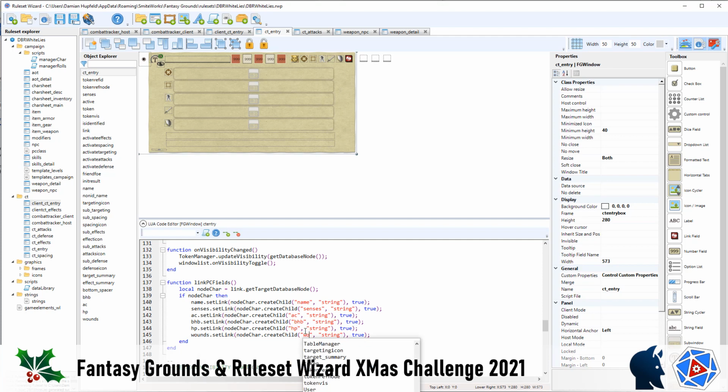What you might notice is that these are all set as type string, and these are actually numbers. So we change those to numbers. Can never remember this next bit. Whether, so HP, wounds, we want this to be, I think, false. It means that we can edit it at either end. I think this field locks it so it doesn't change. You can't edit at the combat tracker end, I think. So we're going to try that, link PC fields. Alright, let's push this and see what we get.